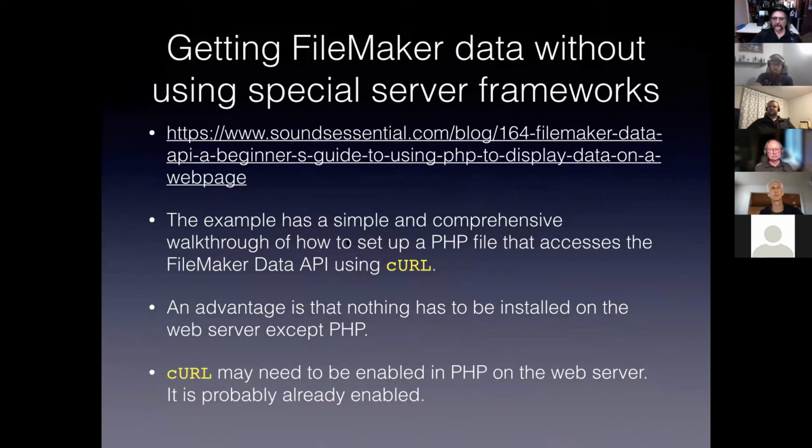Nothing has to be installed on the web server except PHP. And I did see a couple instances where curl may not be enabled by default in PHP. I think you have to get into the PHP ini file in that case and enable it. But it's something that's easily Googled. It's not super hard to do if that's the case. It looks like most of the time curl is enabled.